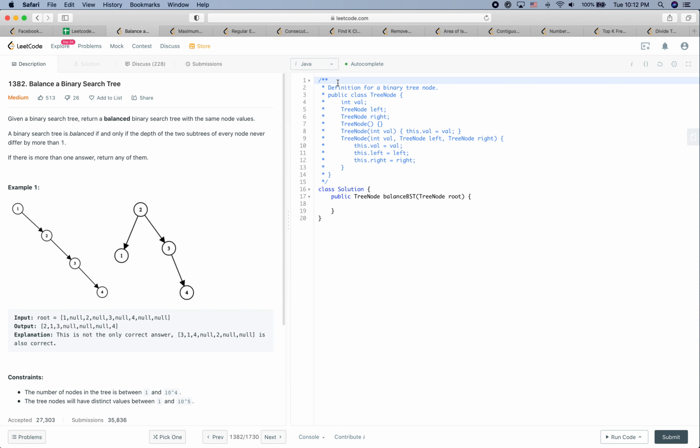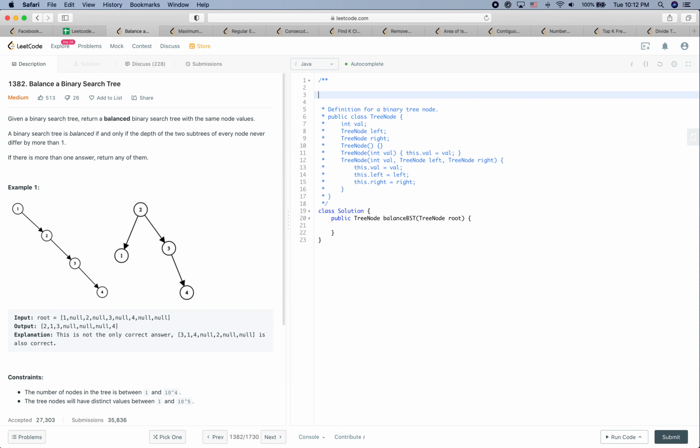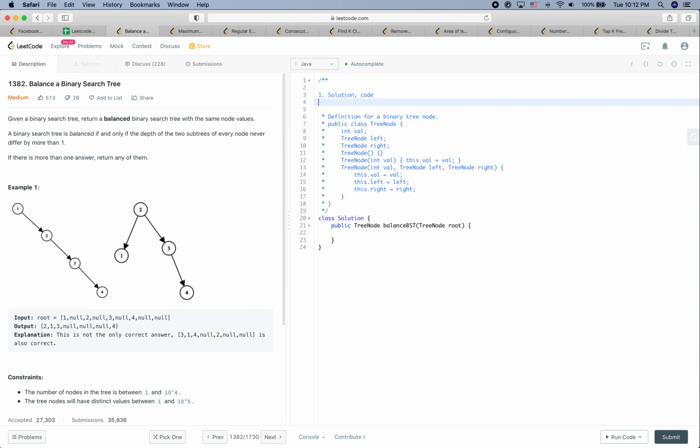Okay, so Leetcode practice time. In this video, there are two goals. The first goal is to see how to solve this problem, and then we are going to put some code for the solution. The second goal is to see how we should behave during a real interview.